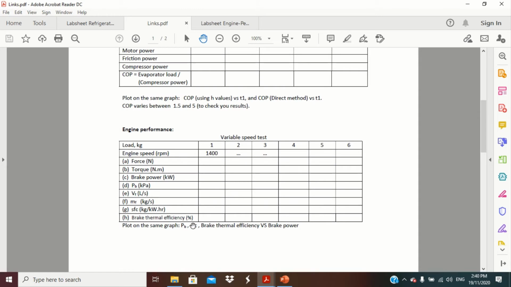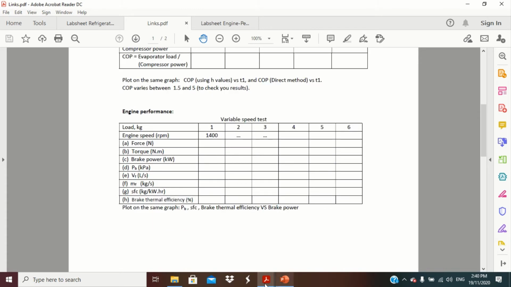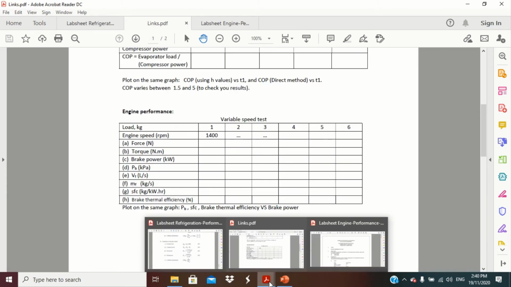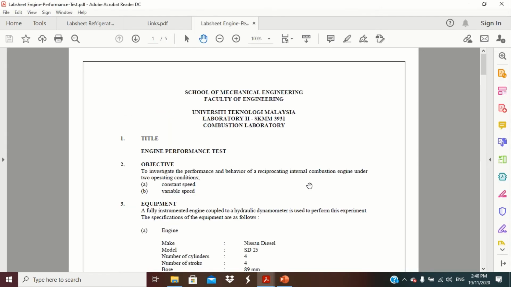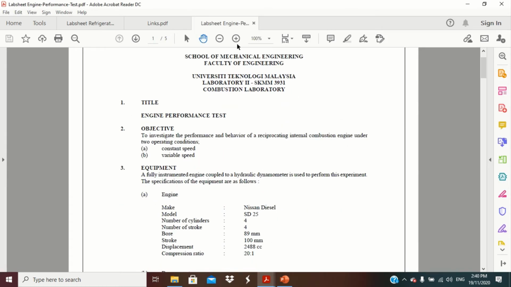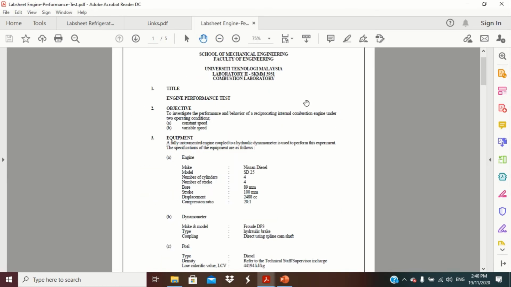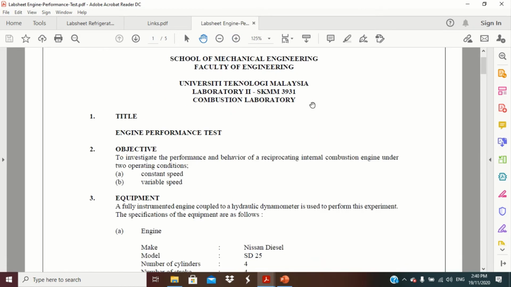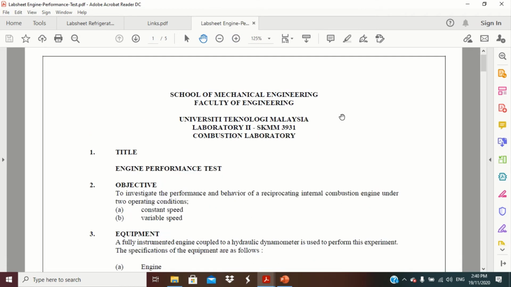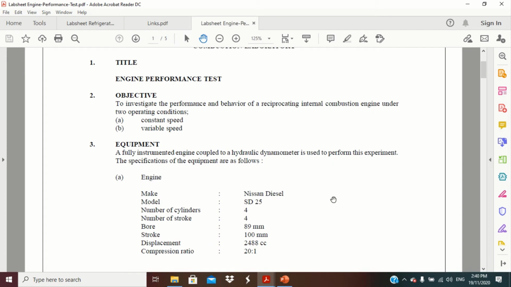This next table is for the engine performance. So the second experiment is engine performance test. So the engine is a diesel engine, 4-cylinder, 4-stroke, each piston.